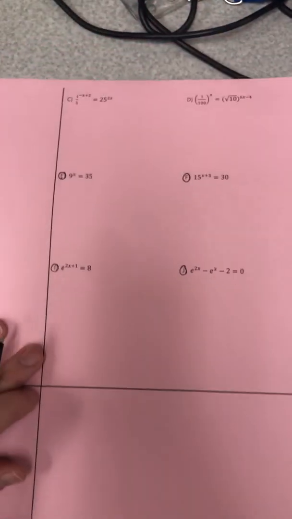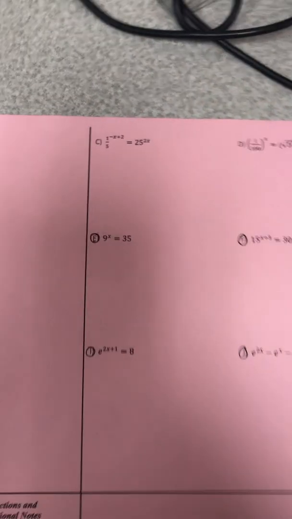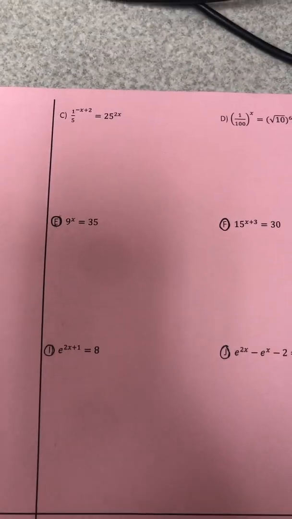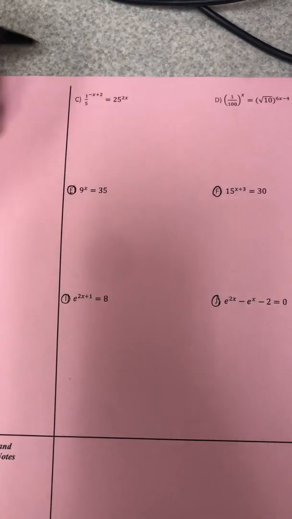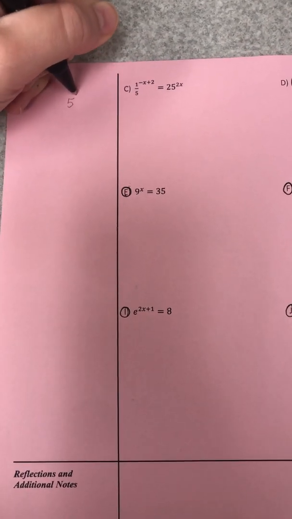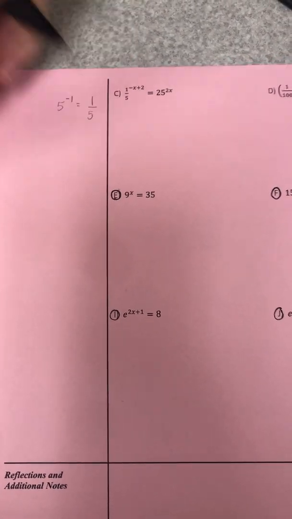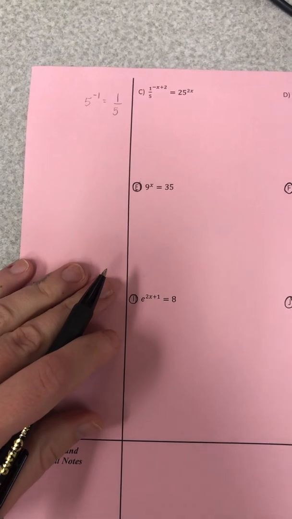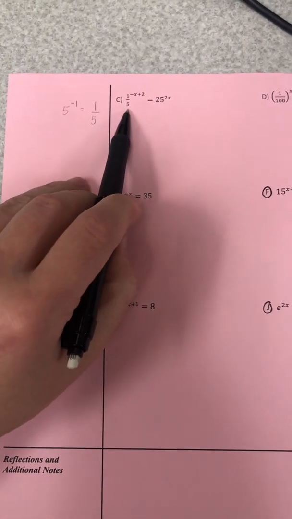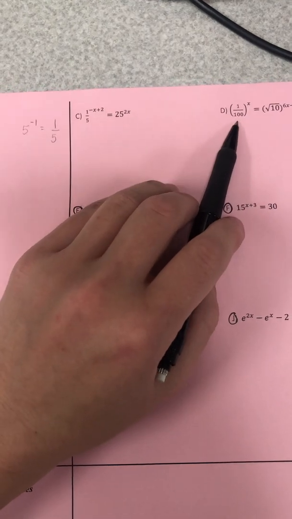We've got a couple more examples that we're going to work. I've gone ahead and circled the ones that will be needing logarithmic functions, but the rest we will not need. So let's talk a little bit about fractions. We should know that 5 to the negative 1st power is the same as 1 over 5. All right, so you'll still just have to match the bases, but then you'll just have a negative exponent when it comes to a fraction.